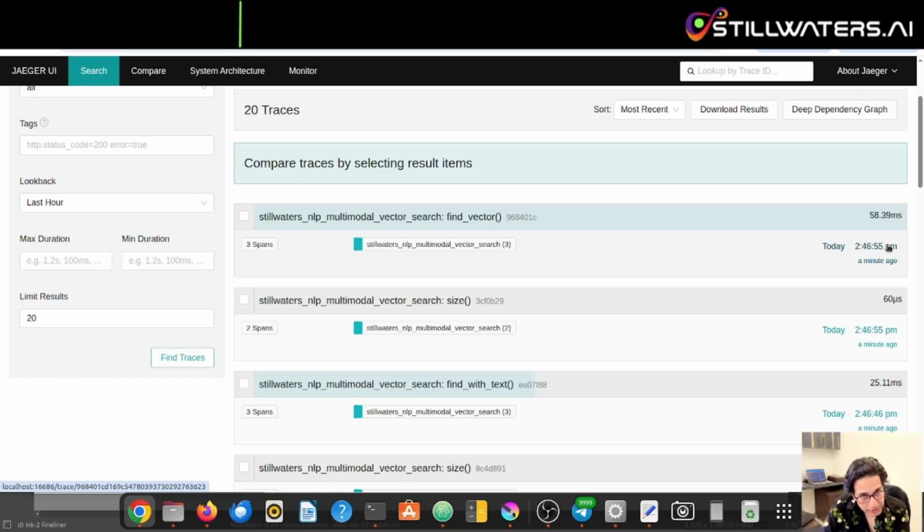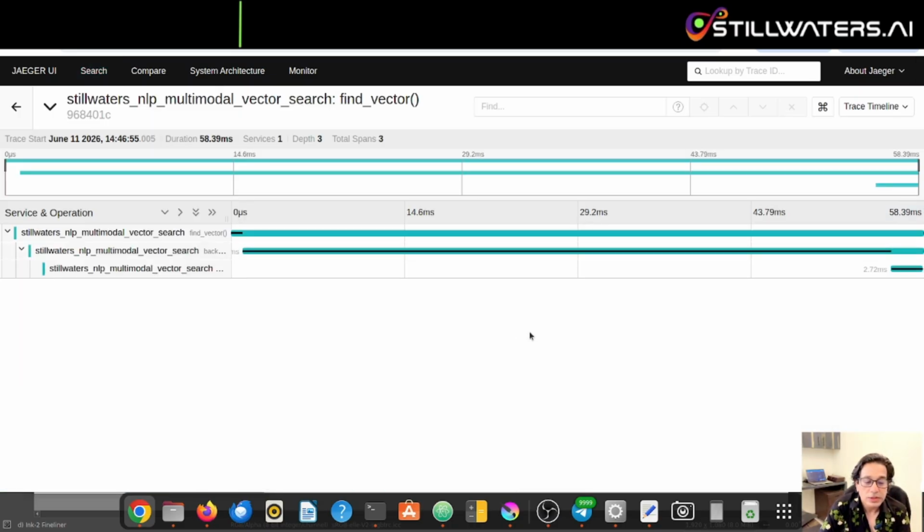Now show me a vector search in the market which is anywhere less than 150 milliseconds, if at all. If I look into this search, the actual vector search is just 2.72 milliseconds. The rest of it is the latency of, like I said, the front end too.